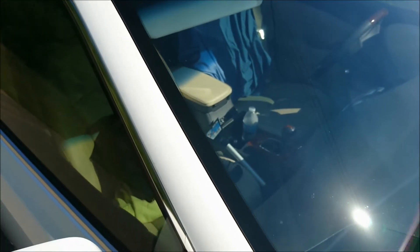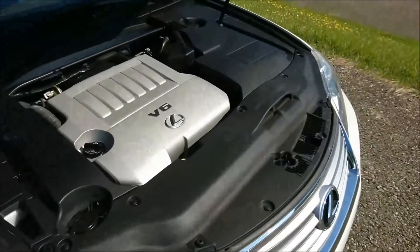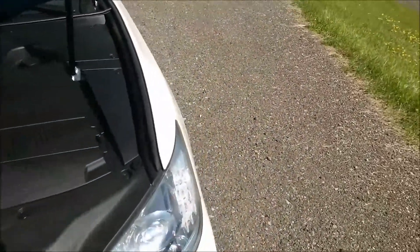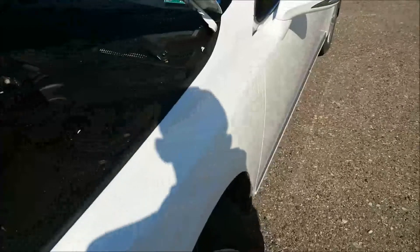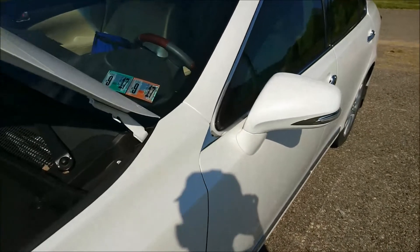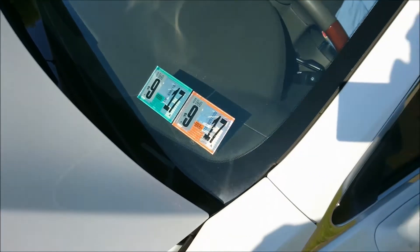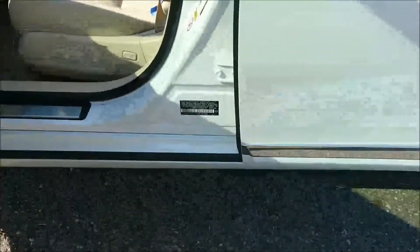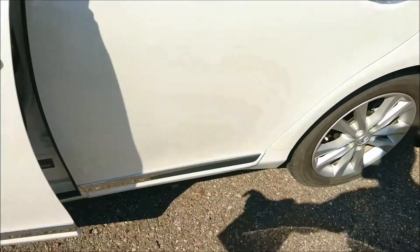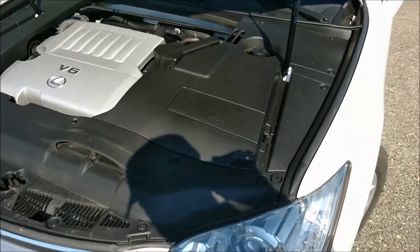But there are bubbles around the edges of the windshield — you can see it was replaced. Carfax did not show the windshield was replaced. Before I purchased this vehicle I went to the dealer — it was a certified dealer selling a certified car — but the paint did not match 100% and there were bubbles around the windshield. Also check the VIN number at the bottom of the windshield and inside the door jamb; make sure they match.